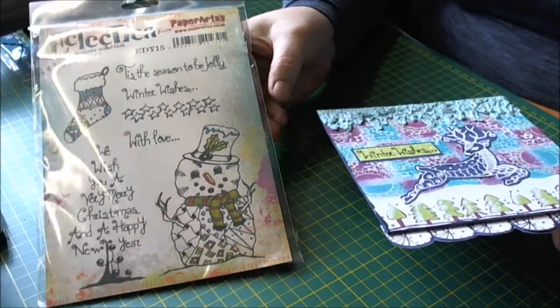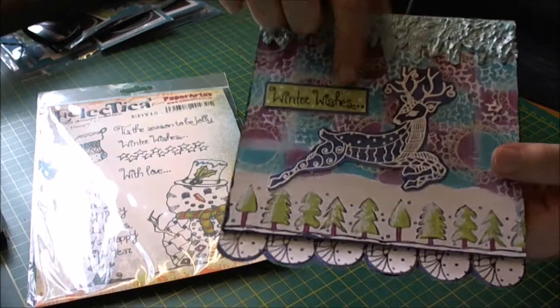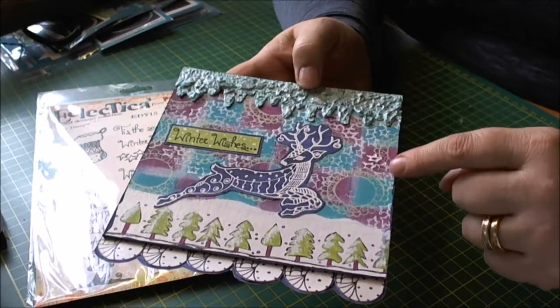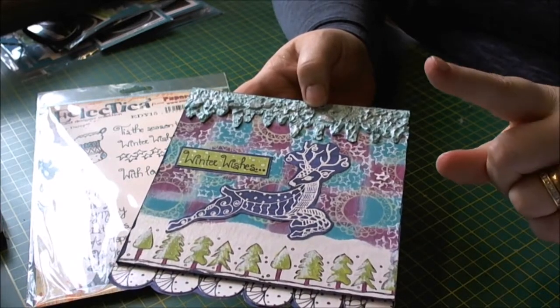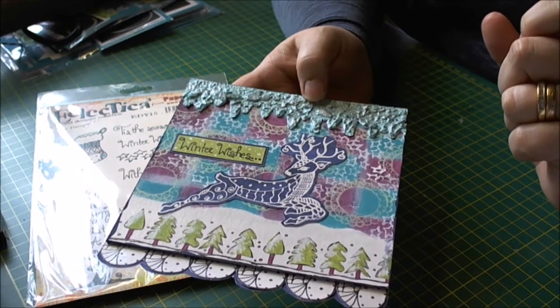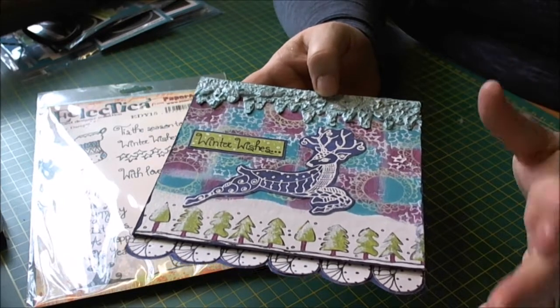So this is the first one. And I used the Winter Wishes from this on the front here, and this also uses the new paints that they've got out, the limited edition ones, which I shared in my video earlier. I will put a link up here if you want to go and see what they are, and it also shows you the glazes and everything that was used on this as well.